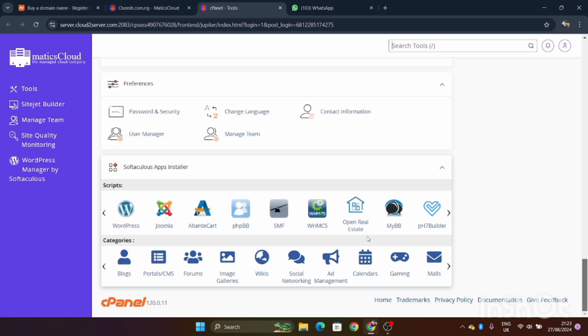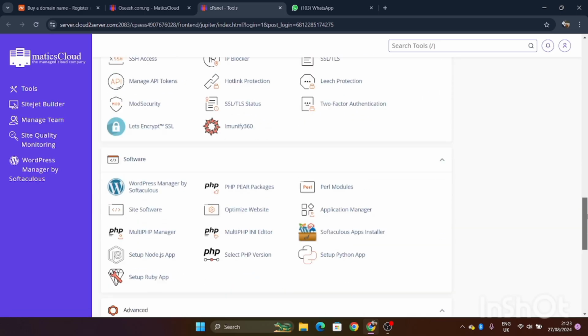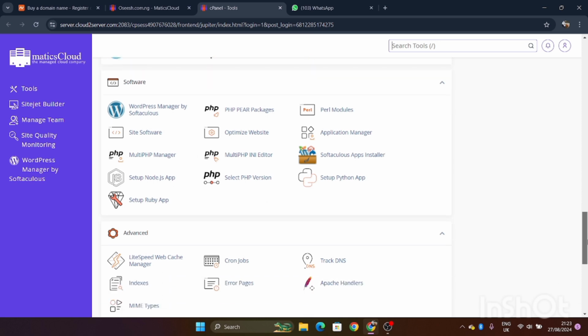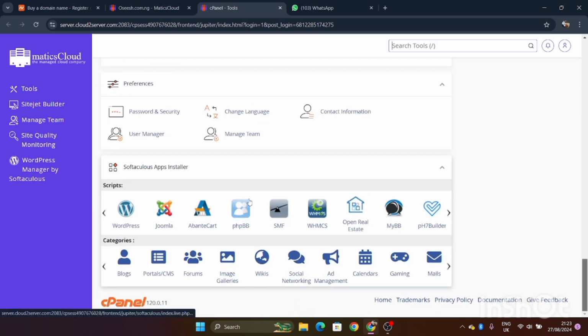You are building your website from scratch. But with WordPress, everything has been done for you. Your category is blog. Do you understand? In this website that we want to build, you scroll down to software, to script, you take WordPress. I click on WordPress.